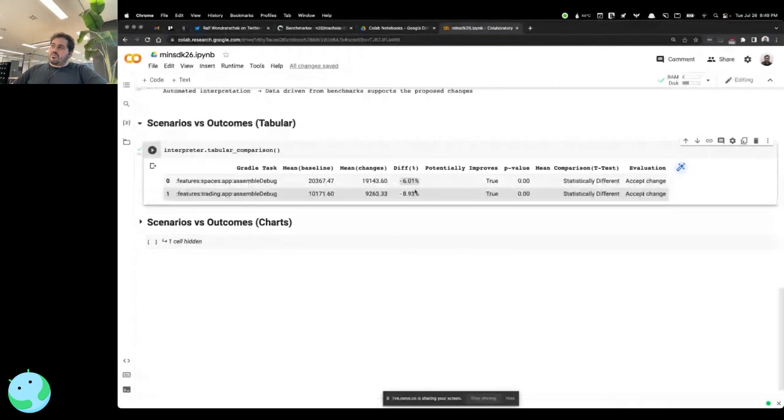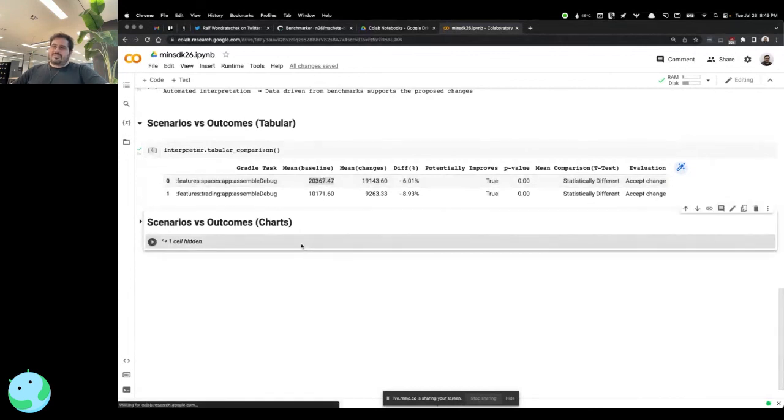And we are improving with a p-value as small as 0, because here I am rounding the number, and okay, it's almost zero, which means that we have, let's say, 99.99999% chance that this particular mean is actually smaller than this one. And of course, I can have a chart, right? Why not? Awesome.